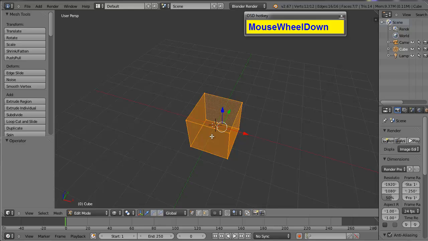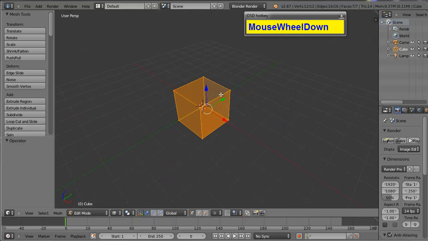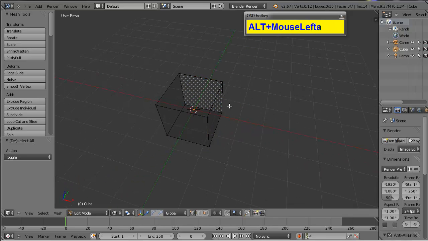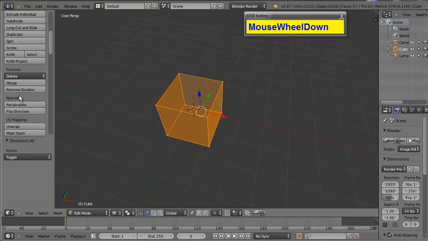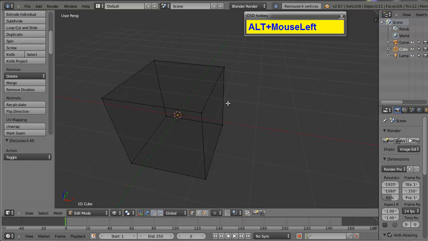Okay, so you're in a situation where you want multiple mesh objects. There are multiple faces there. Okay, I'm going to remove doubles, which will take out all those extra faces and stuff.